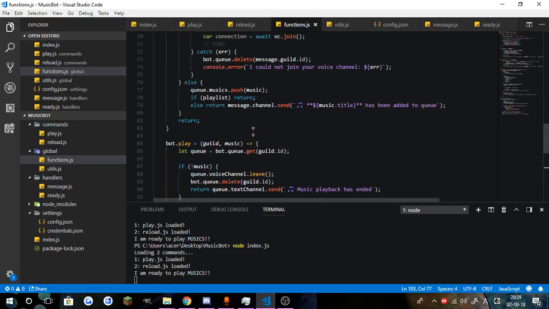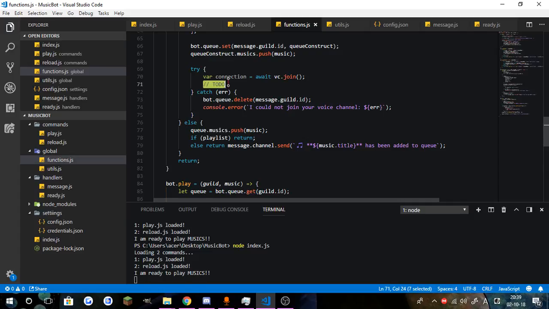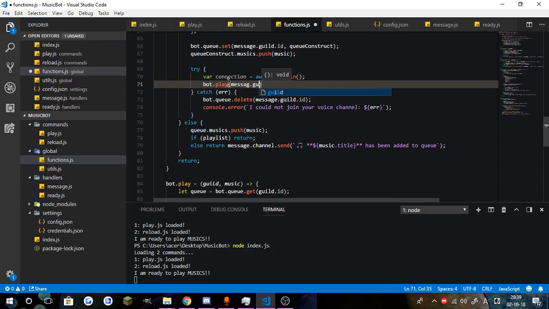So what we need to do here, from the to-do, is pass in bot.play, and we need to pass in obviously our guild. So message.guild is our guild. And the next thing we need is our music queue. So it's obviously going to be our first one.